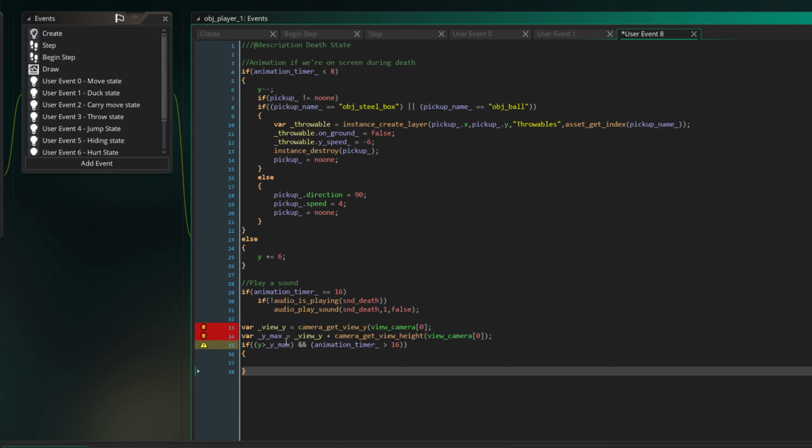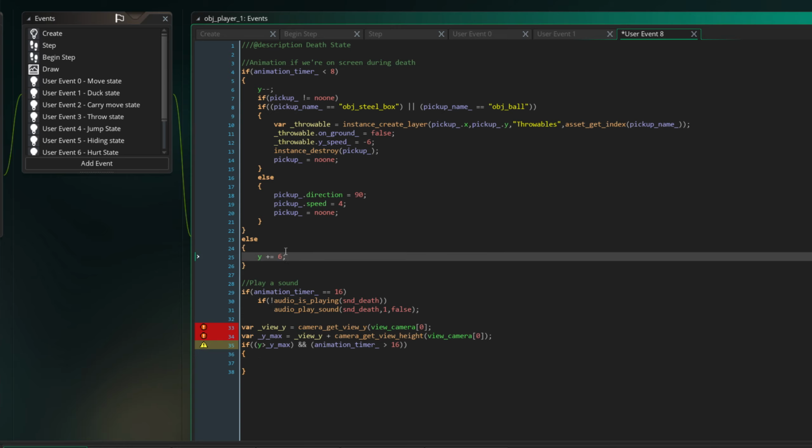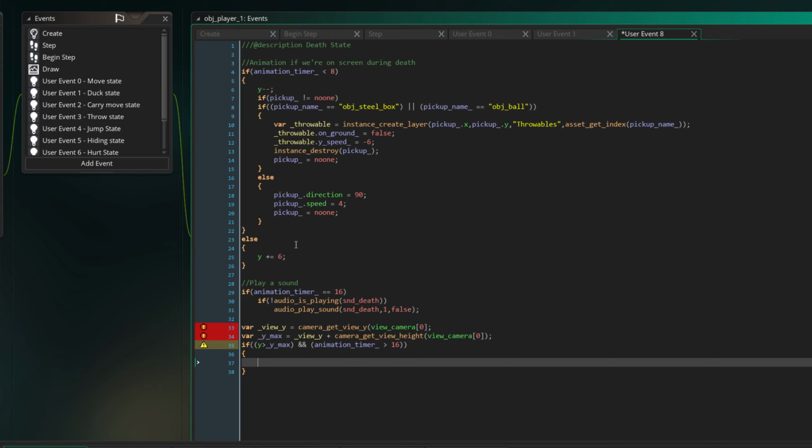This is basically saying if we have fallen off of the screen, so this would be the bottom of the screen here, and the animation timer is over 16, so no matter how long it takes for us to die, it waits 16 frames before it starts respawning us. So if we get hit by an enemy or we fall off the bottom of the screen, either way. And even if we're still on the screen while we're falling down at this point, we would still start respawning us, because it would just do a fade out and then a fade back in, so should be just fine.